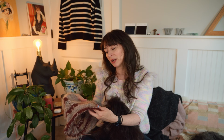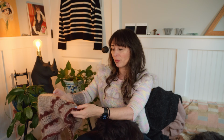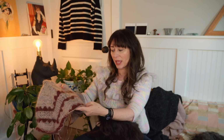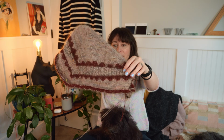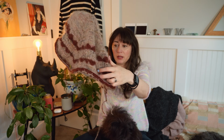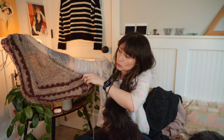And then you go right into lace. And then you're like, okay, well, I've had enough of that. Now you're back to color work. Now you're back to stockinette. So there's so much changing throughout. It's very much like knitting a stripe, and so it goes by really quickly. There's 3 of these sections. So I've completed 1. I've started my second one. So that kind of gives you an idea of where I'm at with this one.